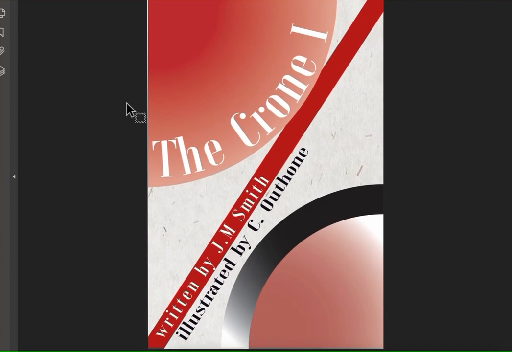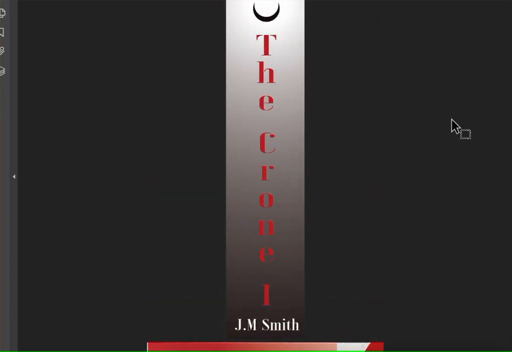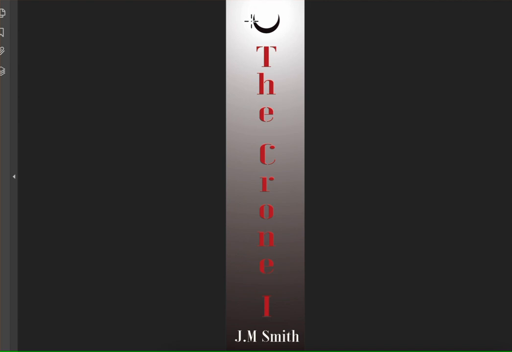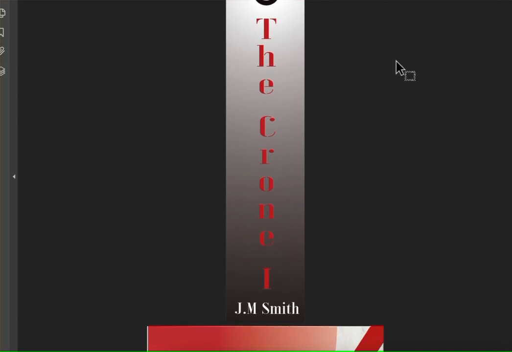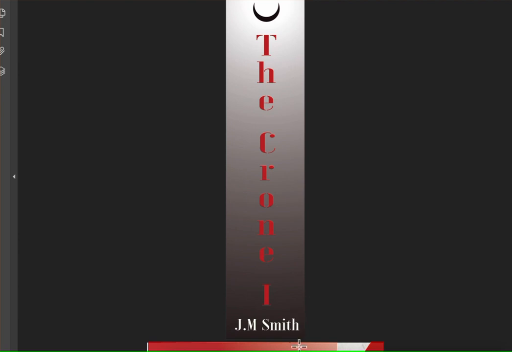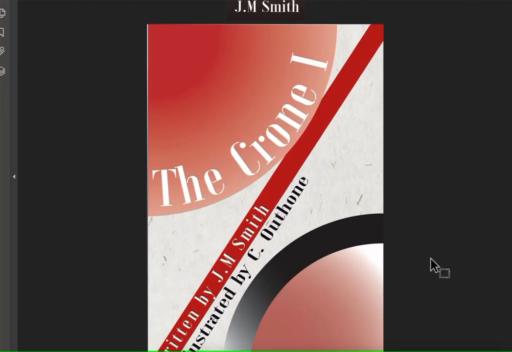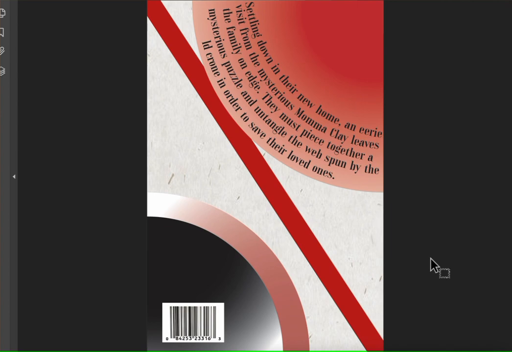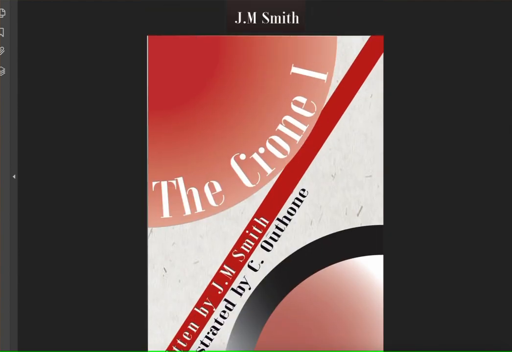And I see that you have yourself as the illustrator and you played with some gradients, which was not part of the assignment, but I know that you would just want to mess around and see what your options are in Illustrator. You have your texture in the background and we have a gradient here. Is this your publisher's logo? I'm wondering. I think it might be. I would swap those two because usually, well, never mind. You don't have to. They're not always on the bottom. Good. And then we have our synopsis here. That looks really nice with the type on a curve on a path. That looks good. And then your barcode at the bottom. Great. All right. Thanks so much.